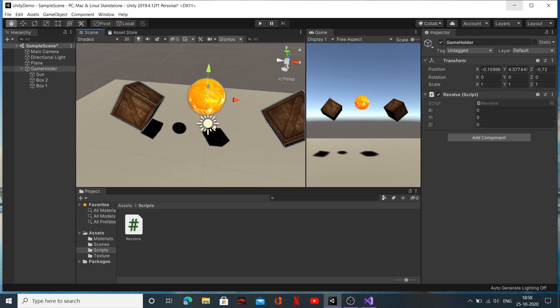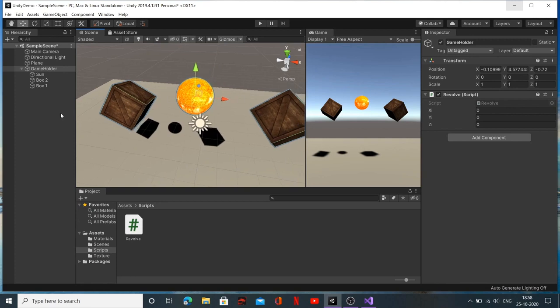But if you look at these three game objects over here, you can see this green arrow, it's pointing towards your y-axis. So if you make changes on your y-axis, our objects are going to rotate. So let's give it a value of maybe 60. All right, I think I'll be updating 60 for this example, and let's enter that value and let's start, because the script is already linked to all the three objects. Since it's linked to our game holder, it'll be applicable to all the three objects. Let's hit play.